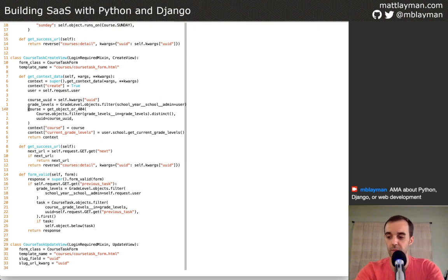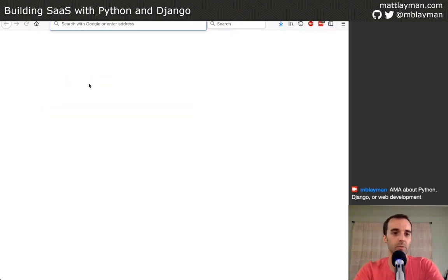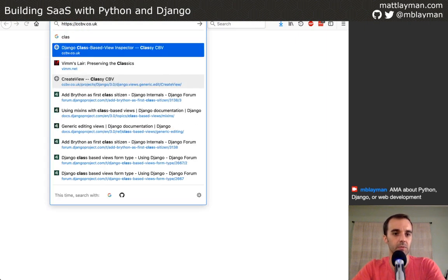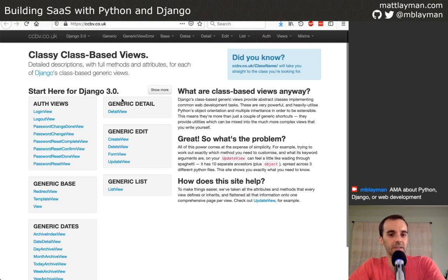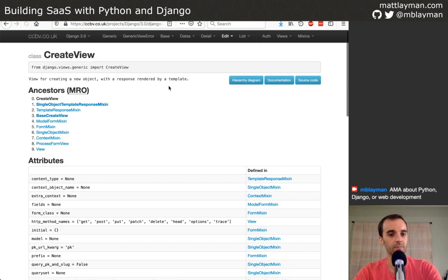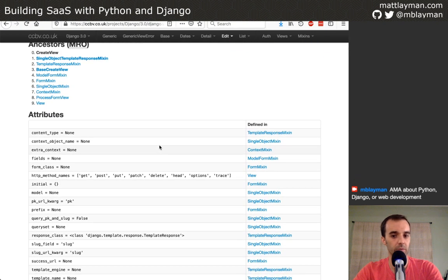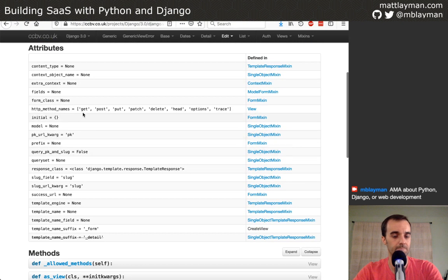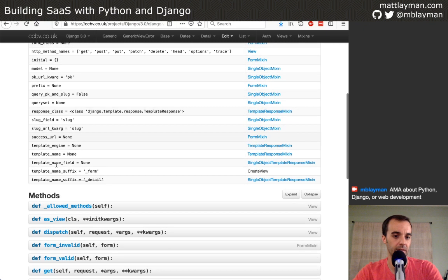So the course is displayed in the template to say which course you are adding a task for, but I have not plugged that into the form. So I'm going to bring up class-based views, which is a convenient site for checking out which methods are part of the different class-based views that are built into Django. See if one of them helps us out with the stuff to put in for the initial content. I think it's get initial.